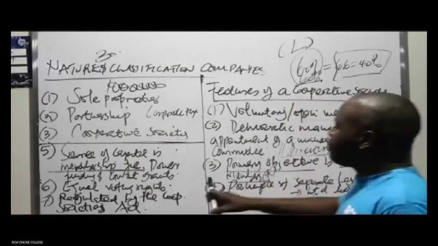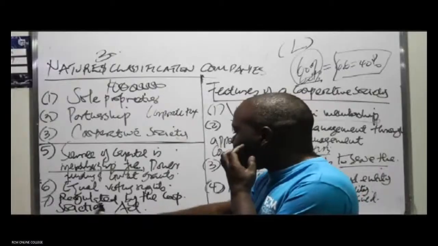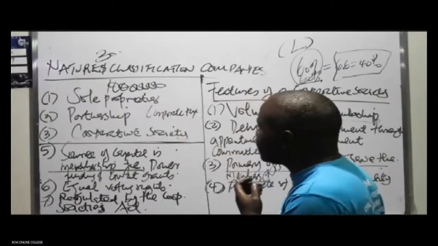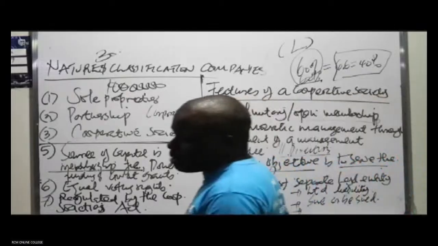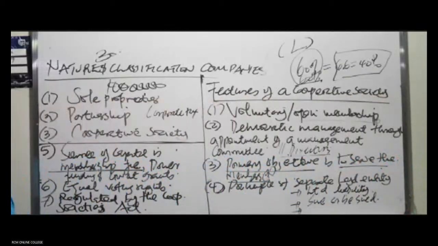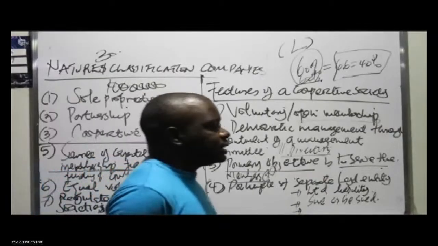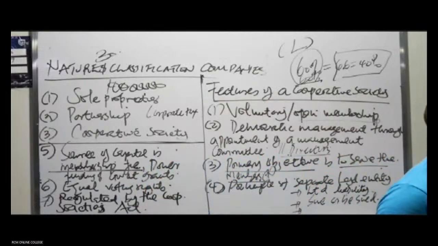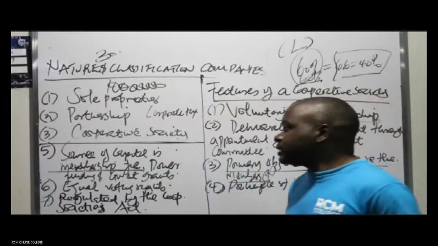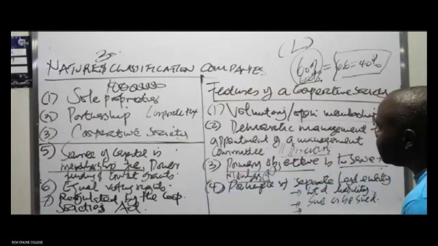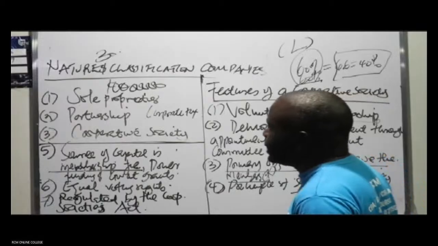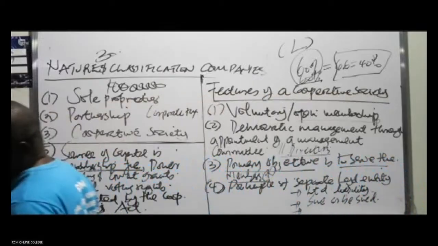So it's normally dependent upon what? The shares. Regulated by the Cooperative Societies Act. Well, in the case of a company, it is regulated by the Companies Act. Exactly, regulated by the Companies Act. So that ends up being the difference between the cooperative society and a company. They haven't tested this one for quite long, but you never know. Maybe it will end up being tested in the coming exam.